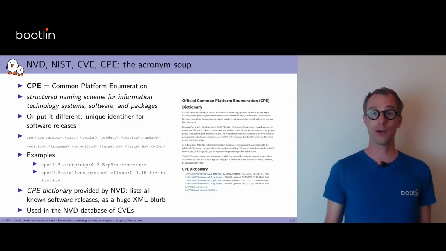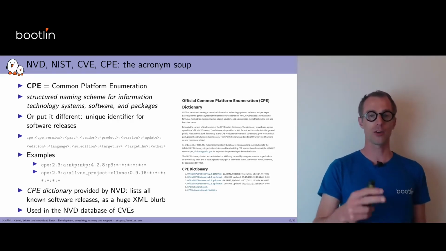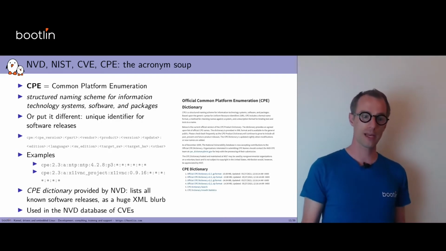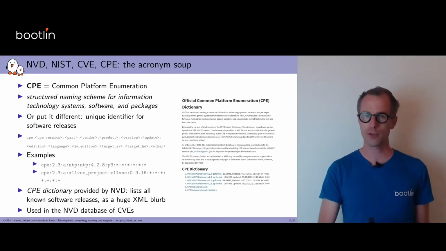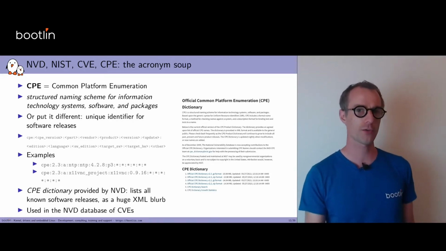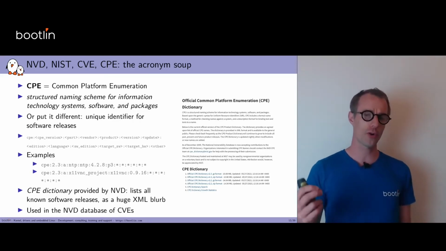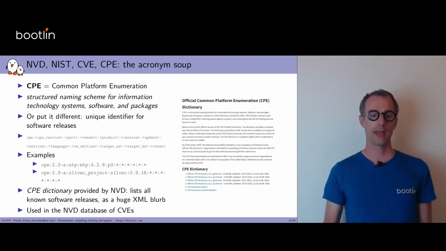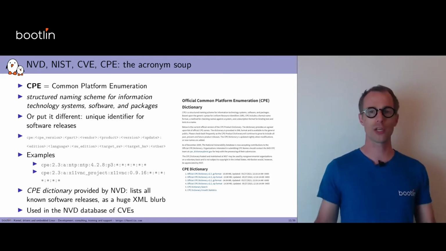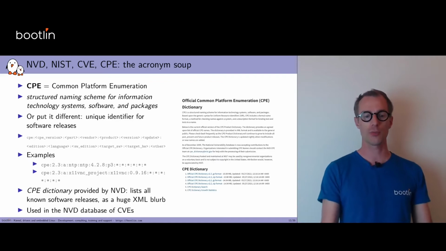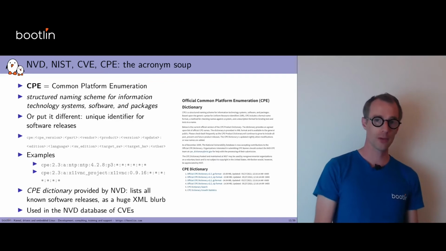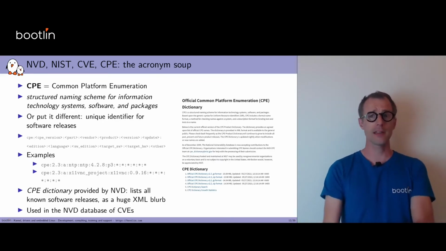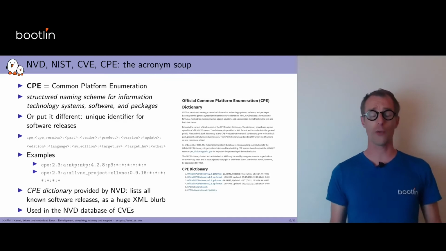So a CPE identifier goes like this. It starts with CPE, then the version of the CPE spec, currently 2.3. Then there is a part, which typically is A for most of the software packages, which stands for application software. Rarely it can be O for an operating system like the Linux kernel. Then there is a vendor part, which is the name of the project or the organization that issues the project. Then there is the product, which is the name of the software itself. Then the version, the update is like a minor version. And then there's a whole bunch of extra information that can be added, but that is rarely used.